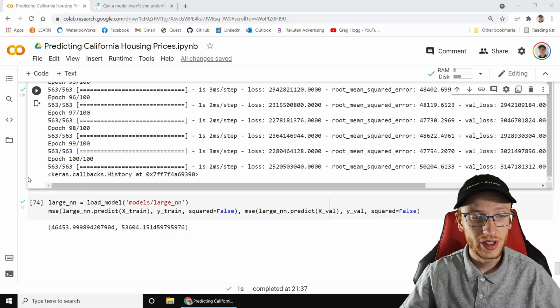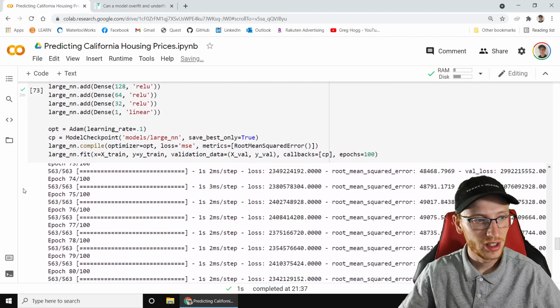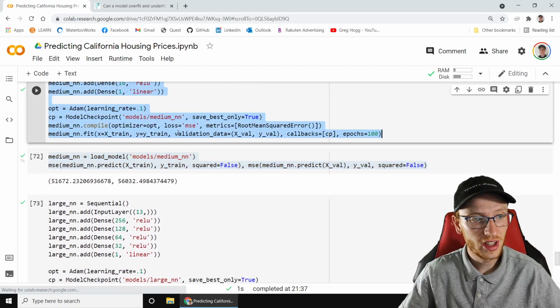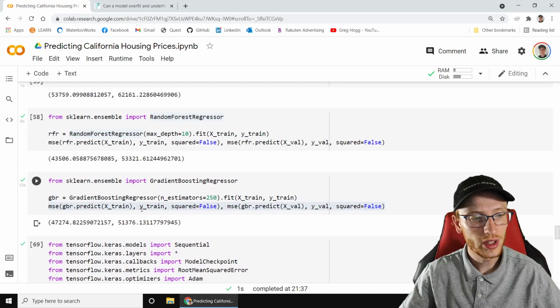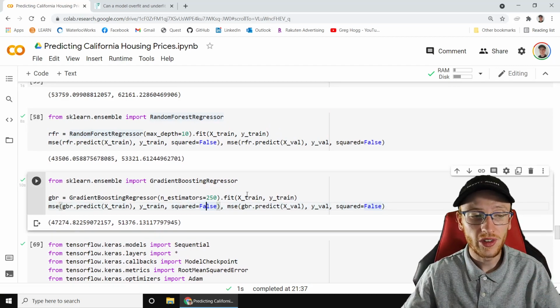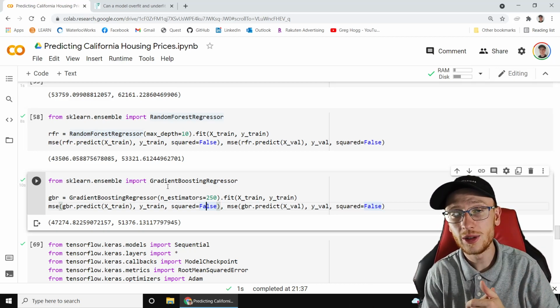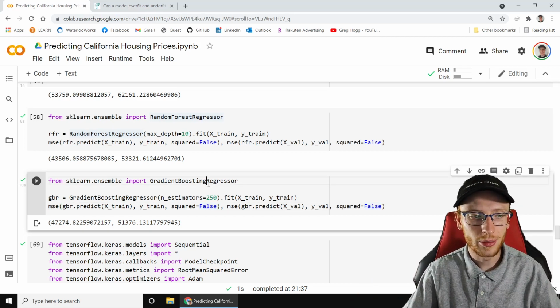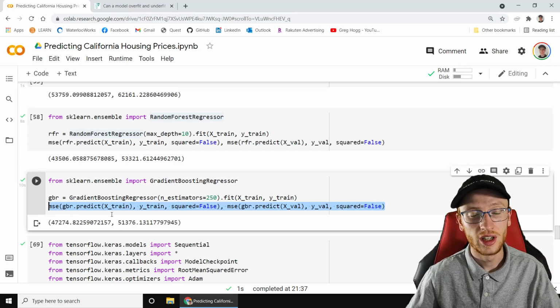Okay, that model is done training too, and we got, again, an overfitting issue, but we did get it down to 53,500 compared to the previous one, which is 56,000, which is pretty much on par with the other one. So this is 53 and 51, but still, so far, we like this gradient boosting model in terms of accuracy best so far. So that's going to be it for choosing our various models, and we're going to say, okay, we're most happy with the gradient boosting regressor if we're only considering accuracy.